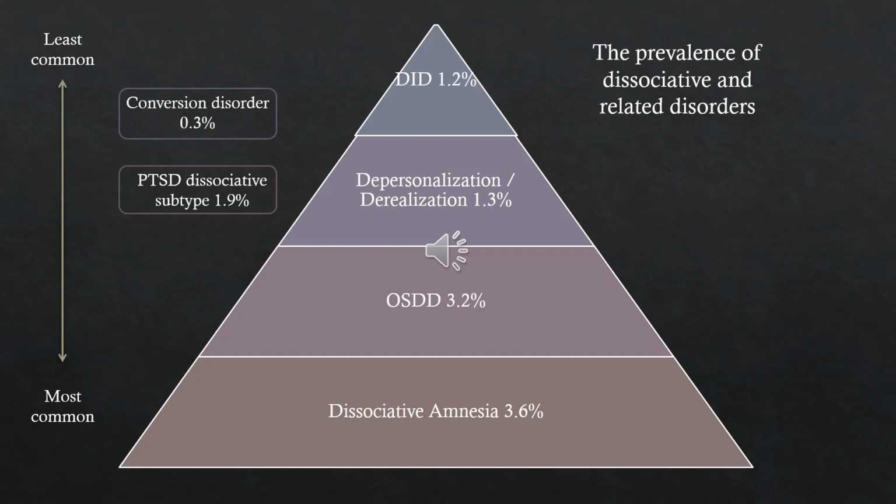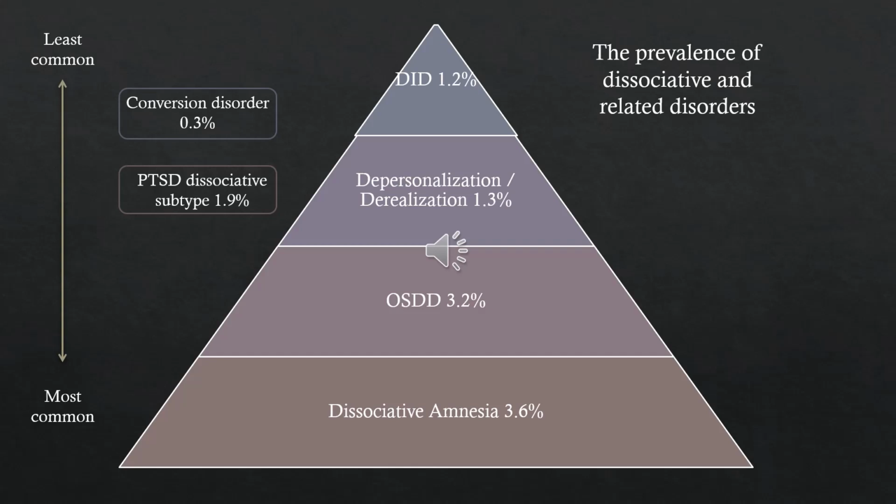The research has really focused on dissociative identity disorder. So it's that really thin end of the triangle, the pointy end, where a lot of the focus is. And that can mean that subtler forms of dissociation, and not so subtle as well, can sometimes be missed. So we can see that even though depersonalization and derealization are very common symptoms, even if people have a clinical level of it, that may be comorbid with another disorder, or they actually also meet the criteria for something like other specified dissociative disorder, so they wouldn't be diagnosed with the depersonalization. Or it might be that they have post-traumatic stress disorder, so that's diagnosed instead. But it's a common symptom, just less common to be diagnosed as a standalone disorder.